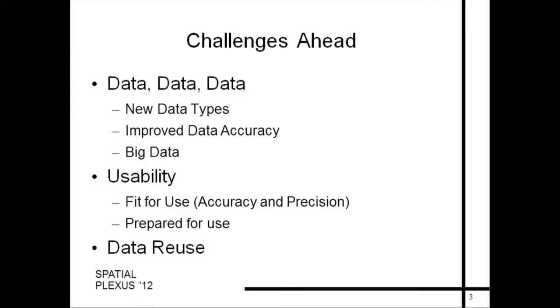They consume a lot of data from a lot of places, but they also make it work together. They don't just grab data, download it, and do something with it. And so preparing the data for use is as big a problem as all the rest of this. And then the last bit is, is there a way to do data reuse? If you can do something, can someone else add to the mix? Within the Innovation Center, can I do a mashup?